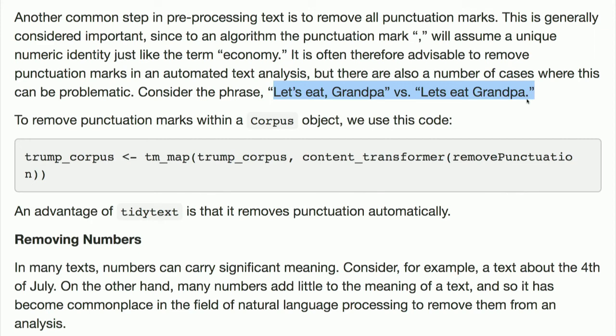Here's how we would remove punctuation marks in the Corpus package, using, again, the TM map function and a function called content transformer. And the nice thing about TidyText is that it will automatically remove punctuation marks, though we can specify how not to do that in the unnest tokens function if we want to.